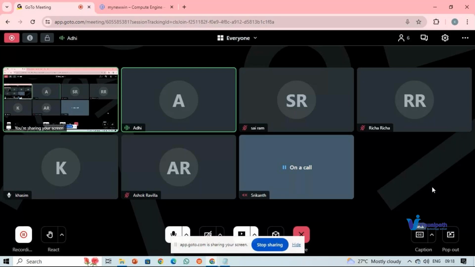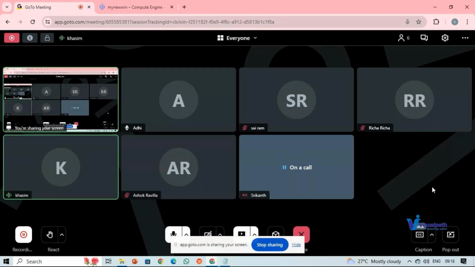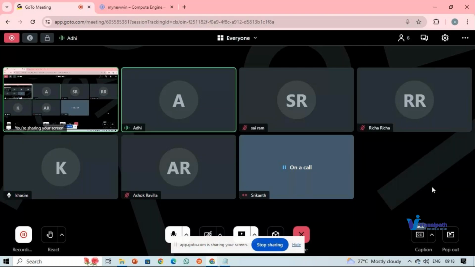So having an idea on all these machines is required. Currently, for AWS they're asking for certification, that is better. What about GCP and Azure, sir? They also need certifications? Certifications depend from organization to organization.